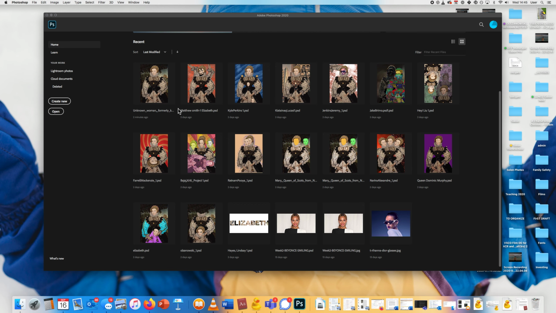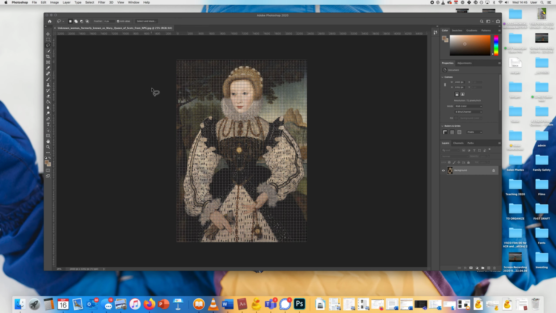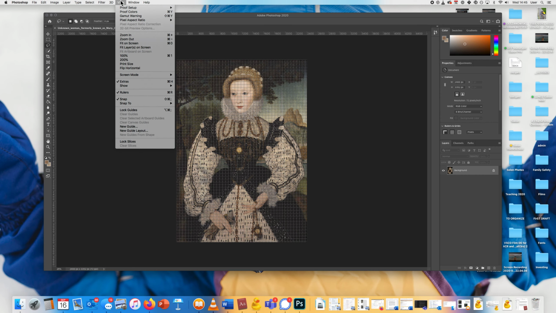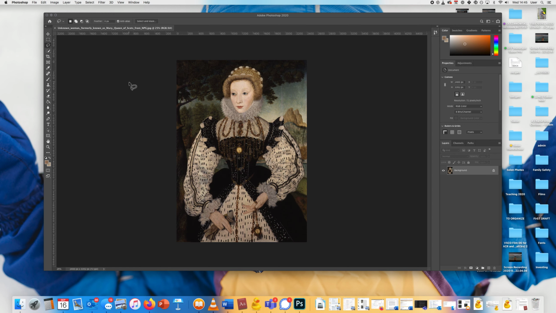called Content Aware Fill. So what I'd like for you to do is open up that unknown woman photo that you used for your first in-class assignment. You can click to open it like that. I'm going to remove my extras so I can see you. And what we're going to do is take away her face and blend it into the background and show some of the tree. So the first thing that you should do is, as always, Command J to make a copy.